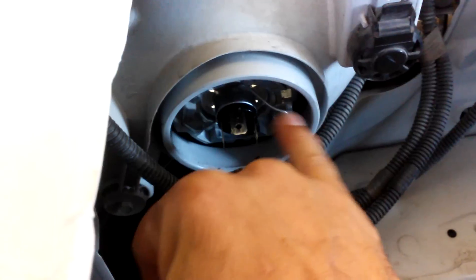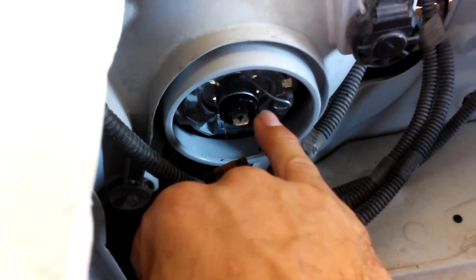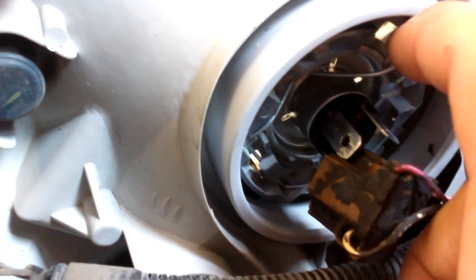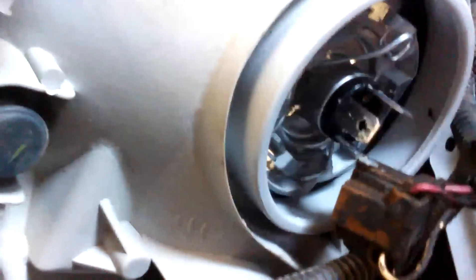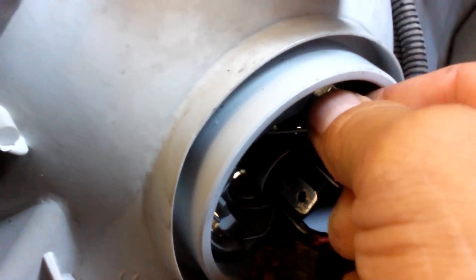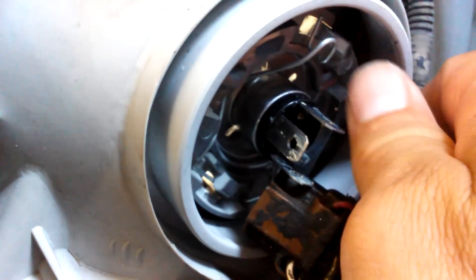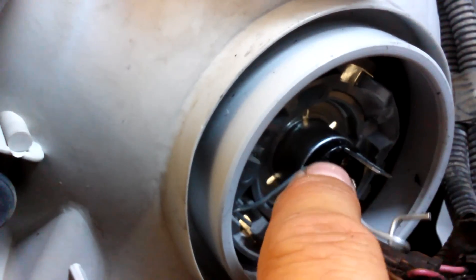Once you get this bulb out, make sure — when you're putting a new bulb in — that you don't touch the bulb itself. Just slide it back in there. It has a locking mechanism. All you've got to do is take this part here — there's a little hook on it. Push in and push up. Push it in and push up, there's a little hook back there. That releases the bulb, and then just go ahead and slide it back through the locking mechanism and take it out.